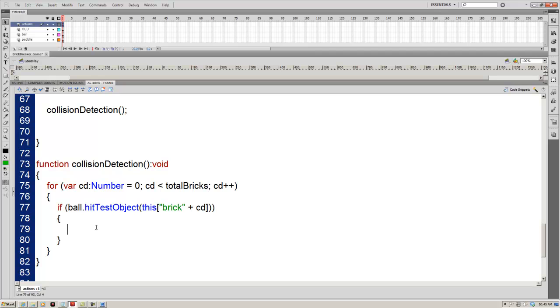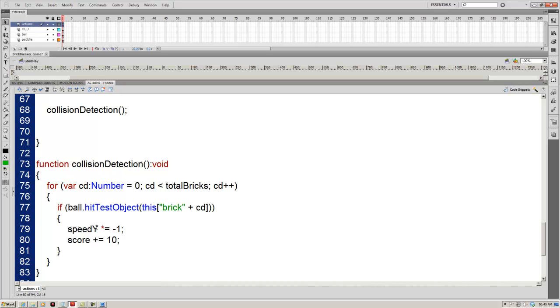Well, if my ball hits brick 0 through 26, what do we want to happen? Well, I want my speed Y times equal negative 1. Send it back to where it came from. I'm going to add to my score. So score plus equal, let's say about 10.